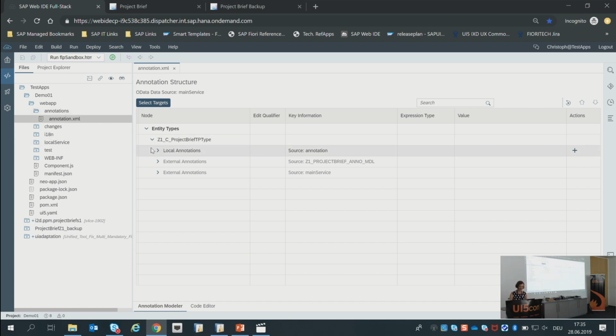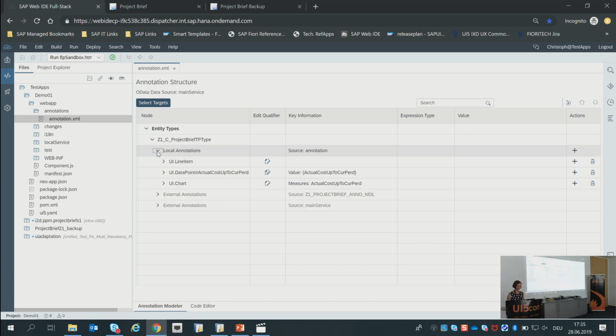Good. So Annotation Modeler, of course, helps you a little bit with creating annotations, because it provides the help input and validation and many other stuff, such as viewing the annotations. We can see what is defined in the local file. And as I said, there are 3 annotations that have been added.